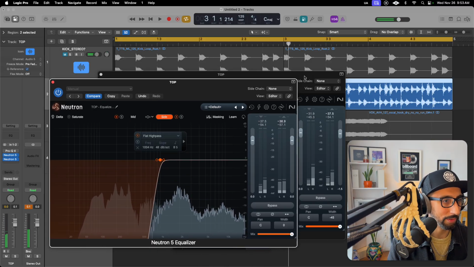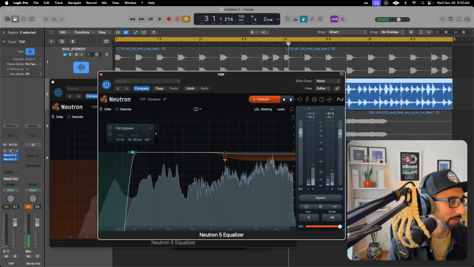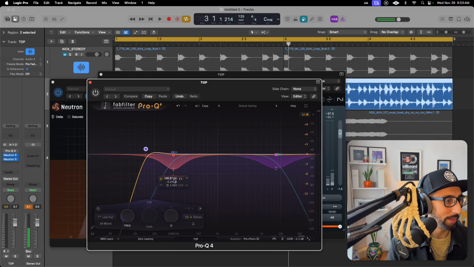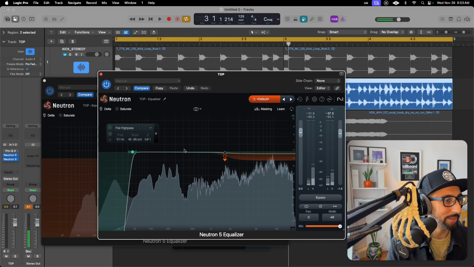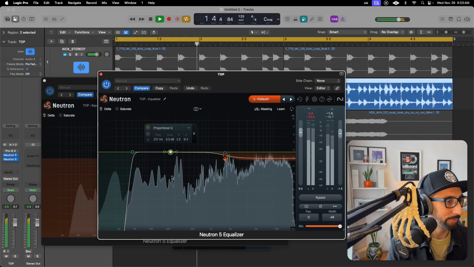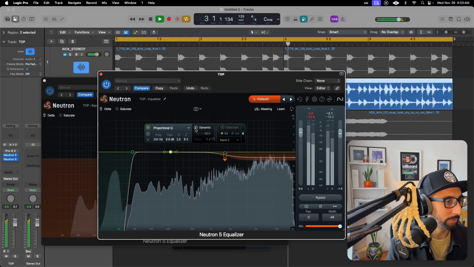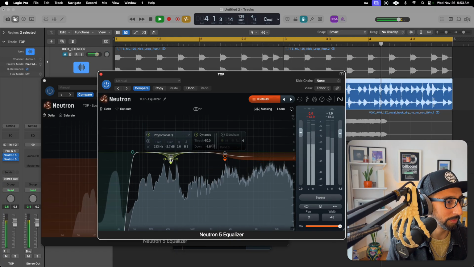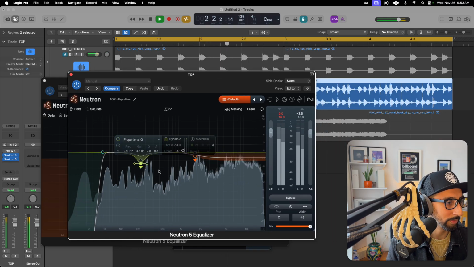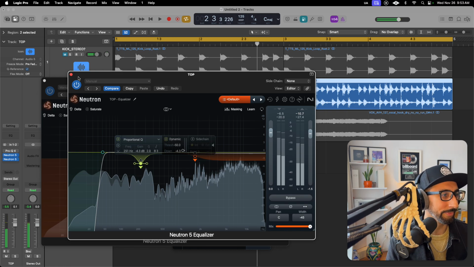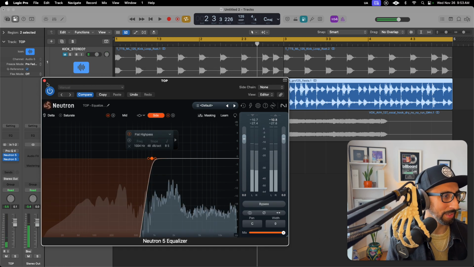Let's see what else we could fix. What else did I do with this Pro Q? We tamed down some of the lower frequencies. So let's do that on this. All right, so a few more steps, but kind of got it done.